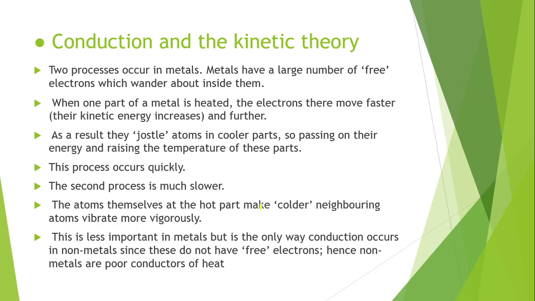However, the second process is much slower. Now, what is the second process? The atoms themselves at the hot plate make colder neighboring atoms vibrate more vigorously. This is less important in metals, but it is the only way conduction occurs in nonmetals since they do not have free electrons. Hence, nonmetals are poor conductors of heat. Okay, now we have two things. Number one is free electrons, and the other one is the atoms or the molecules themselves. The conduction that happens by the molecules themselves is not as significant, because that happens in metals and every solid.